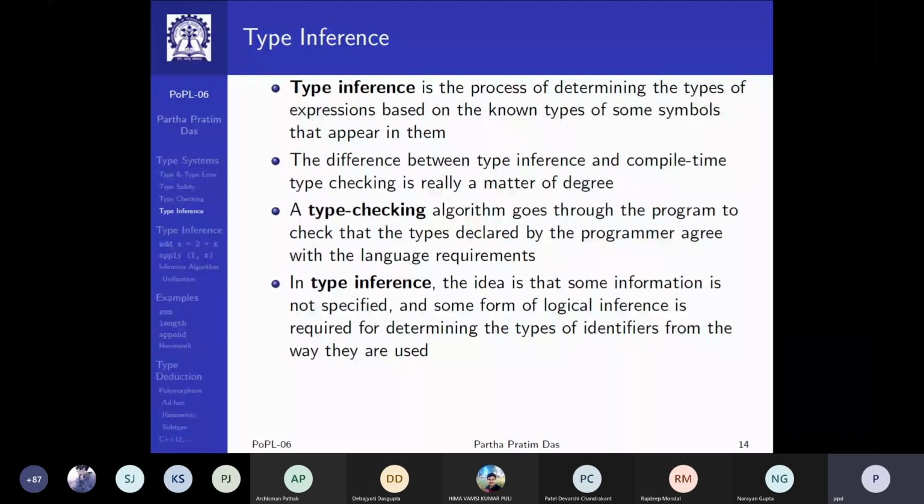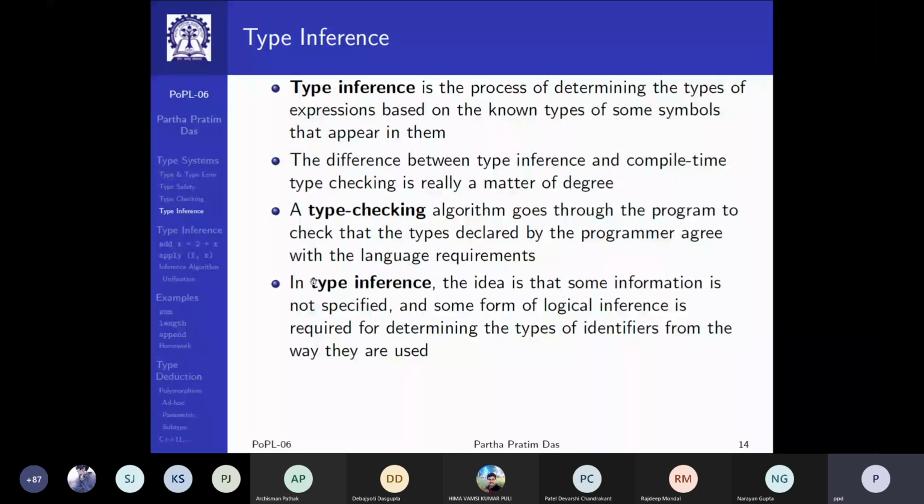The other concept that we have been talking about, and we will talk more about, is type inferencing. Type inferencing is a process of determining the types of expressions based on the known types of symbols that appear in them. So you are trying to infer. The checker goes through the program to check that the types declared by the programmer agree with the language.